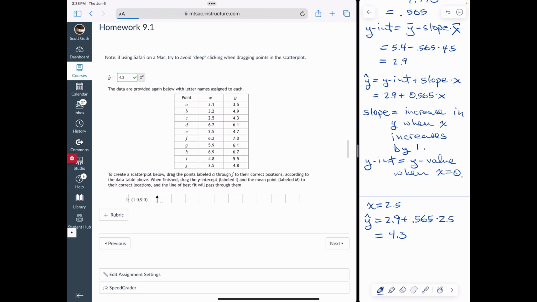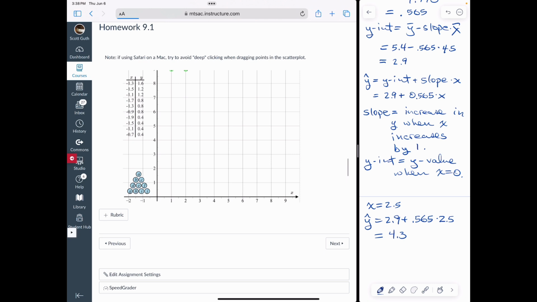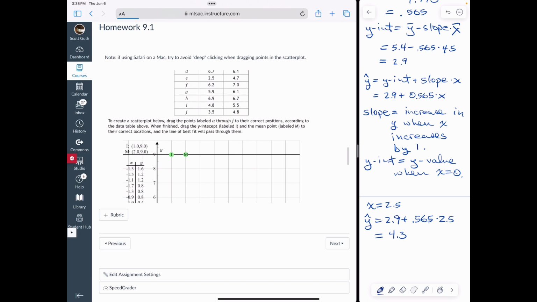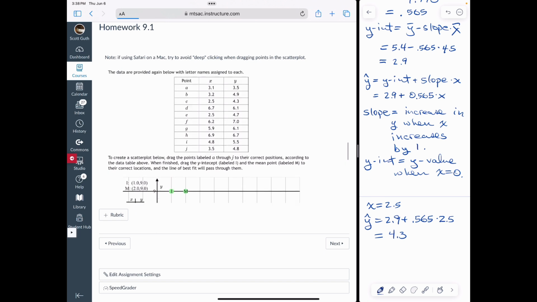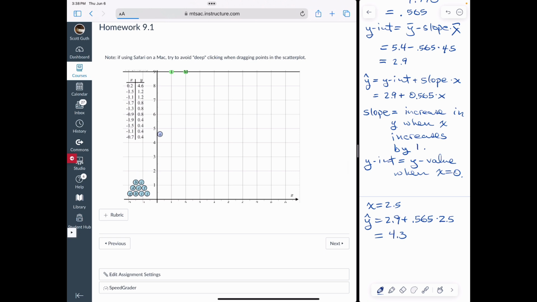Okay, so then for this part of the problem, we want to do a scatter plot. That's going to involve putting all these points, which I've now labeled as A through J, into correct position on the scatter plot down here. They're in a bit of a pile right now, and they need to be moved. So point A, if you look at the table here, should be at 3.1, 3.5, and I'm just going to grab it here. If you look right up here, you can see the coordinates. I need to get it to 3.1, 3.5. I usually start by moving it with my mouse or my stylus, but I'm using an iPad right now, so using your finger helps once you grab the point.